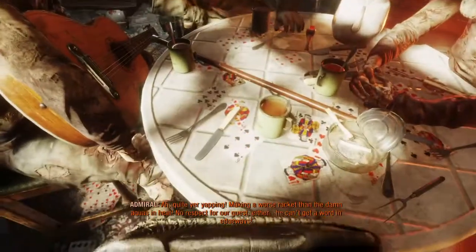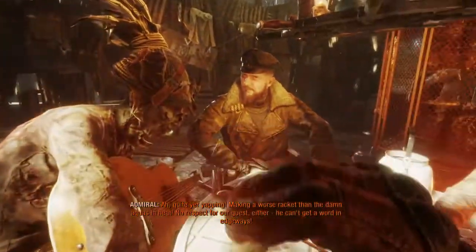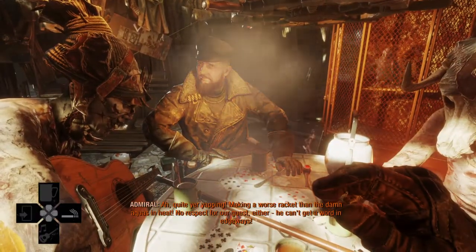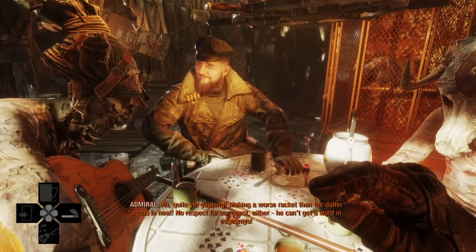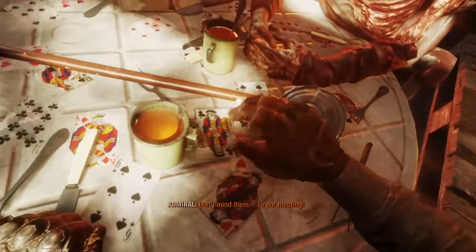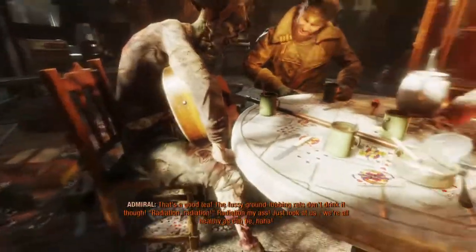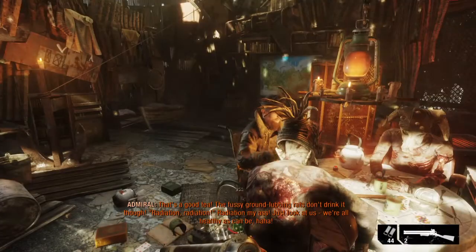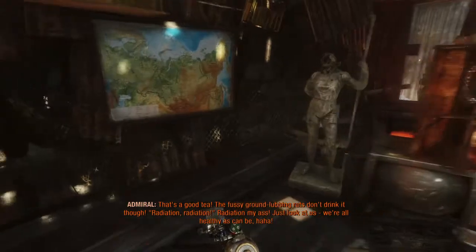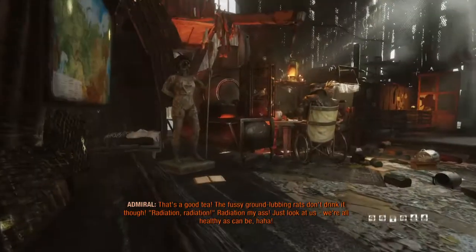It's given the option for the guitar, but you can't actually use it. Racket in the damn aquas in heat. No respect for our guest either. He can't get a word in edgewise. The equipment here? Let me out of this chair. Don't mind them. To our meeting. That's a good tea. You fussy ground loving rats don't drink it though. Radiation! Radiation! Radiation! Thanks very much, my dude, but what the hell if I just gonna stay here?